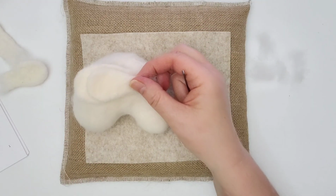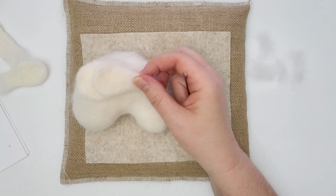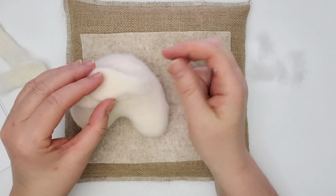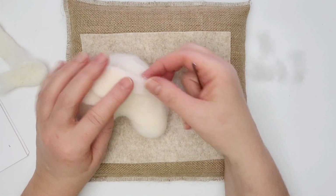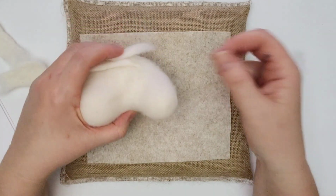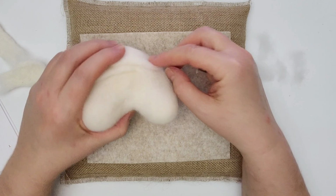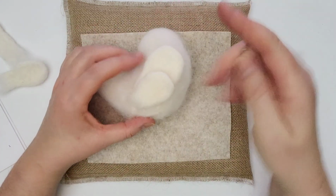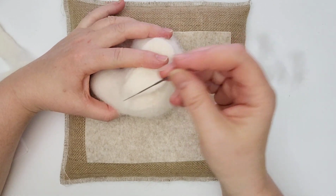So I'm just going to leave that as it is at the moment, and then I'm going to pop my slightly smaller wing on top of that, decide which is my best side, quite like that, and then placing the wisps over where you attach the bottom wing. You see there? You're going to attach it in exactly the same way. It's going to work at this angle.